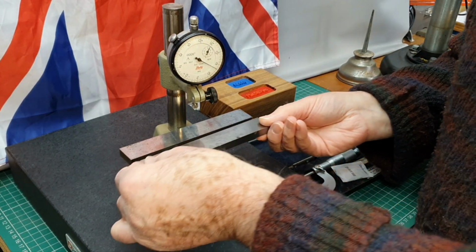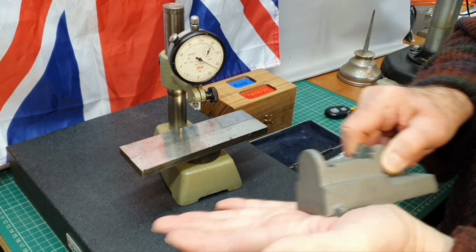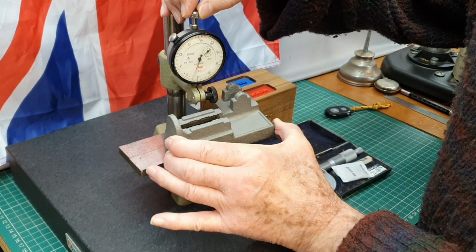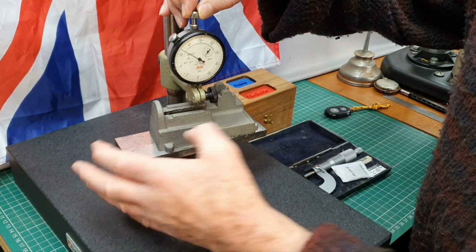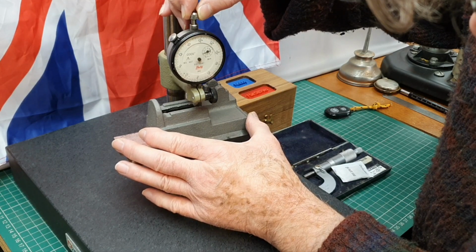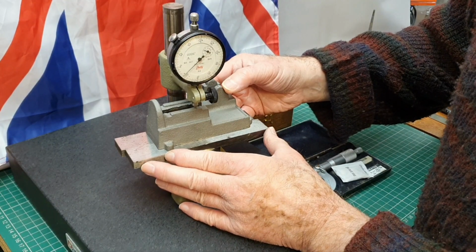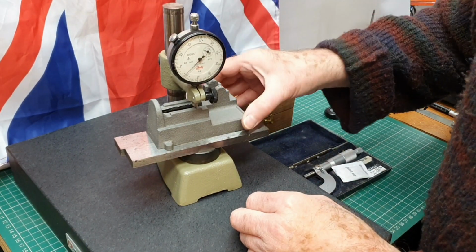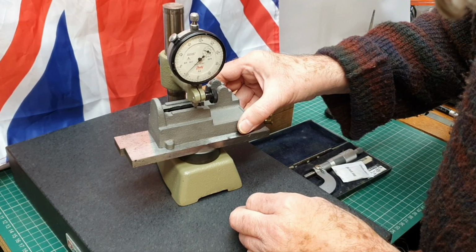Now the idea is to put the engine base onto here, underneath the indicator. So we'll put that on there, and then bring the probe down onto the surface. I can then zero this up.